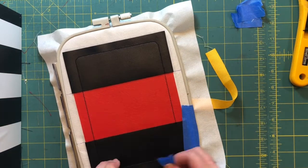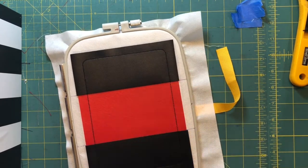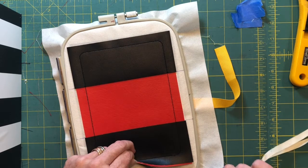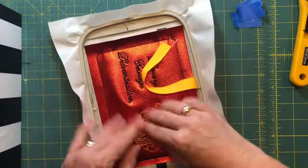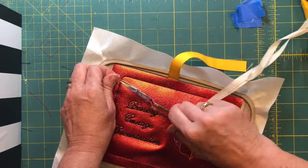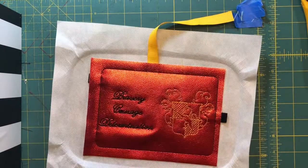Holy buckets. I think this whole thing's just made out of tape. And any of our little stragglers and doobahitchies and jump stitches, we're just gonna trim those out. We're good there. We're good there. Oops, that's a da-da. We're gonna unhoop, kapoof, and unhoop.